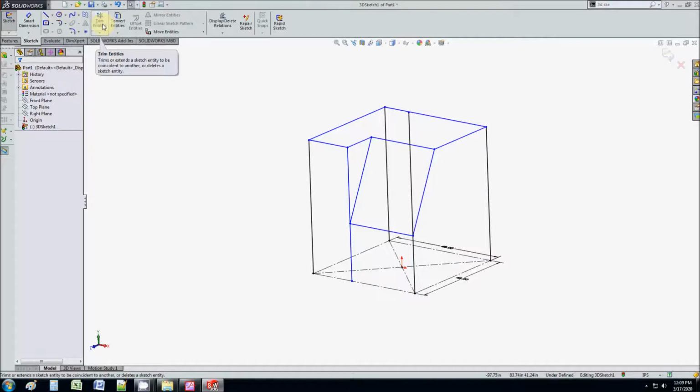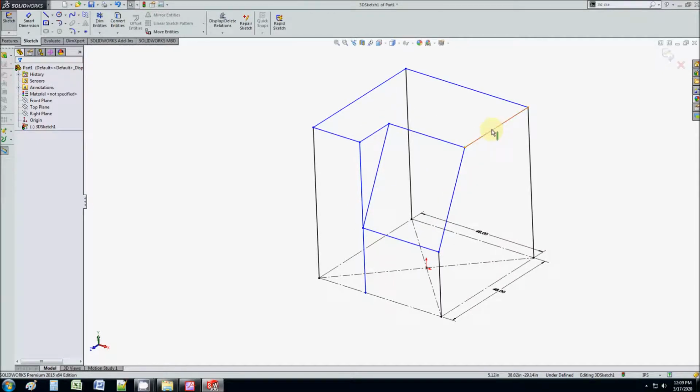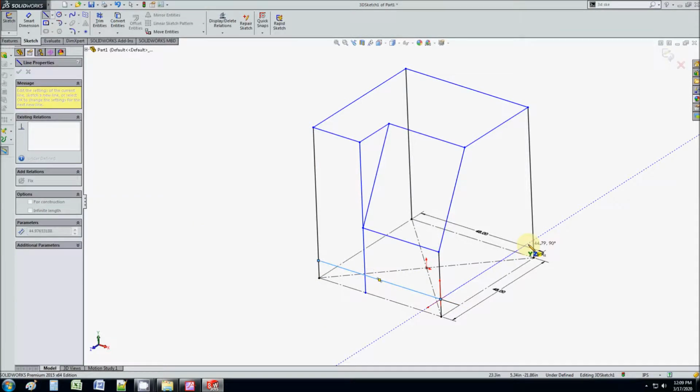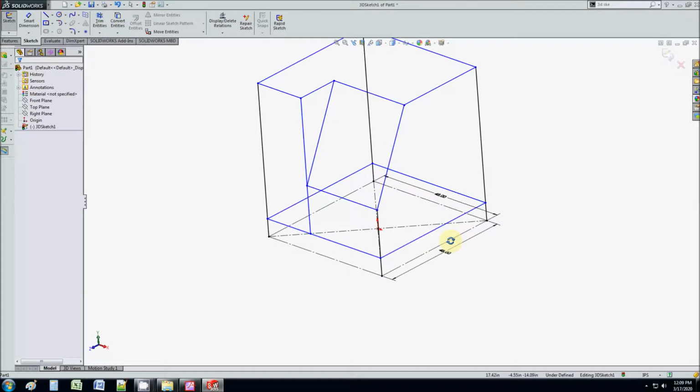Now, when you have a 3D sketch, when you trim, there's no power trim. You just select the excess, and it removes it. Okay, moving on. It looks pretty good. I am missing the floor of the machine, so I'm just going to draw another box. Okay, looks good. This is not good, so I'm going to trim it. Let's see if that works. Okay, that does work. So that looks pretty good.